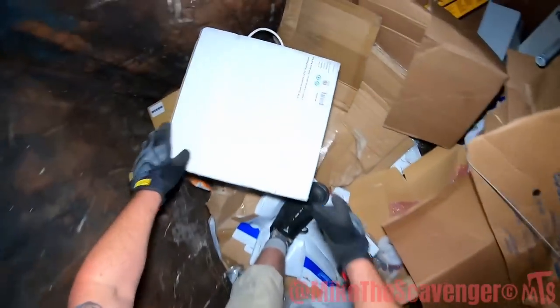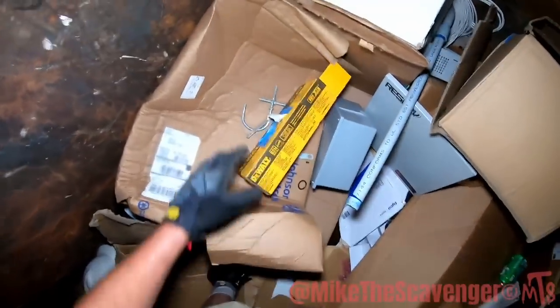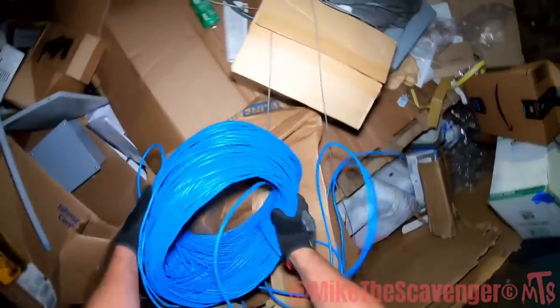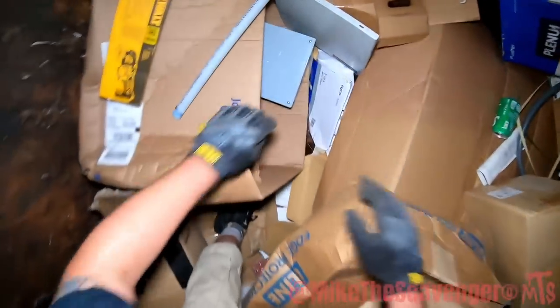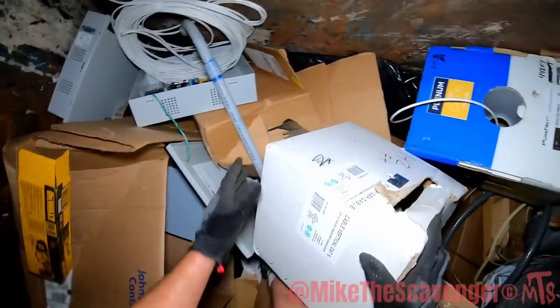Grab that. That's a lot of wire. Some of that looked like junk though, like just coax. But you can still scrap coax, just not like as non-ferrous. There we go. And that's what I'm gonna be doing when I get out of here. I'm gonna empty all this crap out of these boxes. Have to take all these spools and such home with me. Good night.